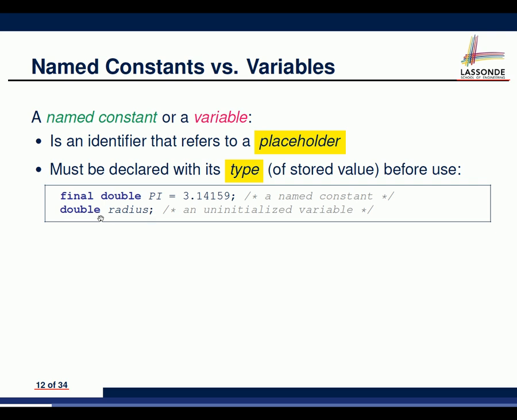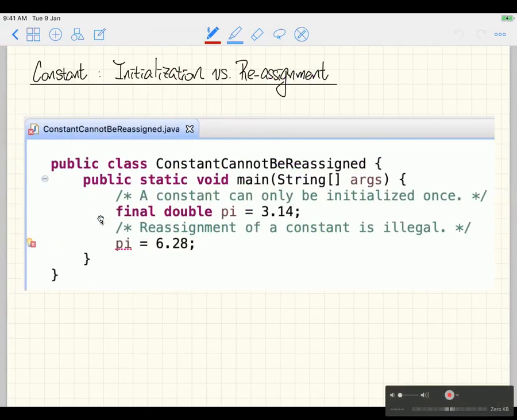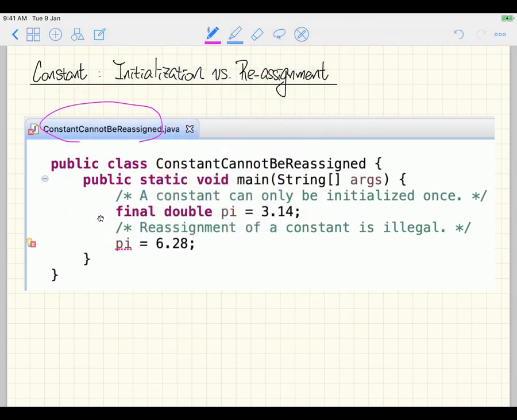Okay? So now let me just see if I got example of it. Yes, what I do. Let's have a look at this. I also made the source code available to you. You can also try on Eclipse. I'm just showing you on this snapshot. Let's say we have a class over here. It's called constant cannot be reassigned. Okay? And apparently you can see we do have some compilation error with a red cross. We know that it's exactly this line over here, and then it's something to do with here, with the pi. But let's see what's going on over here.